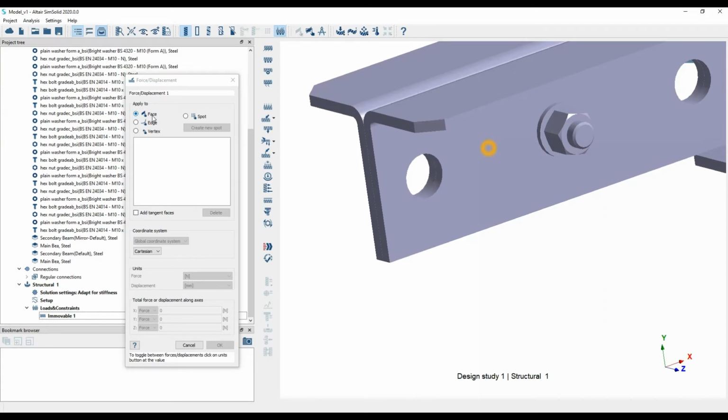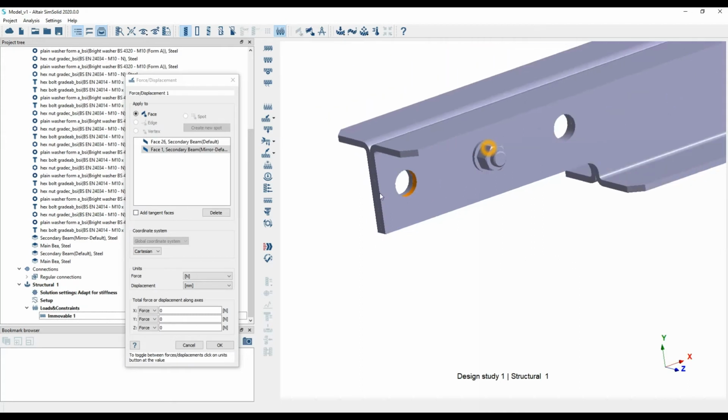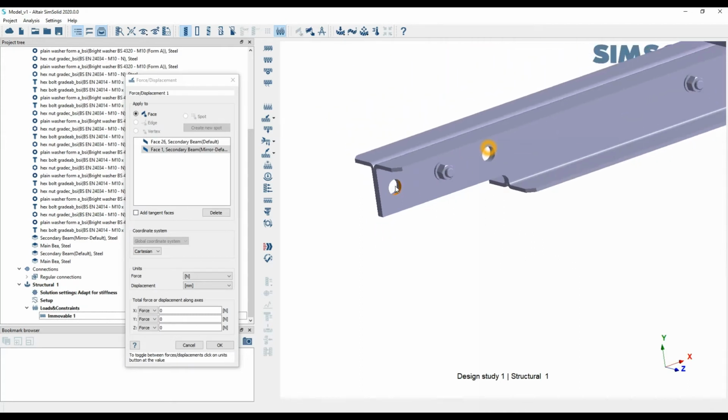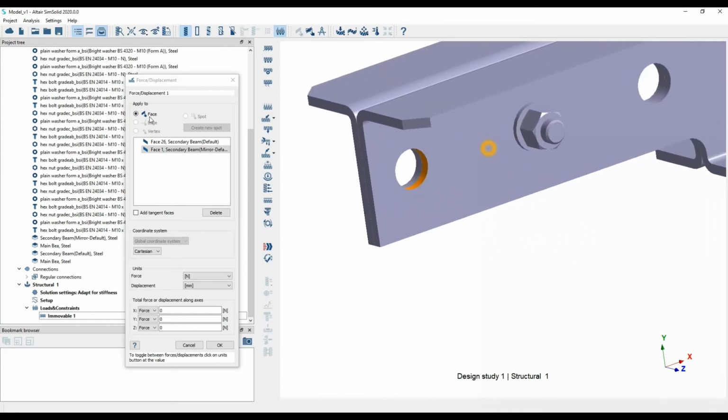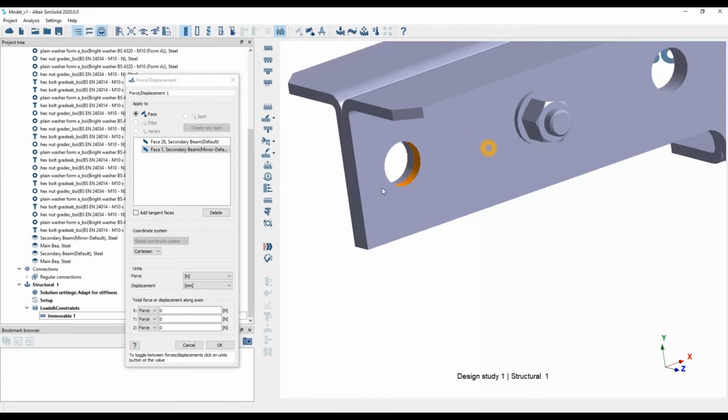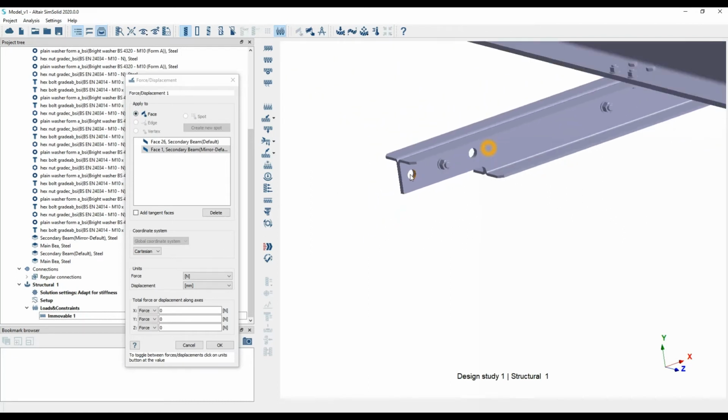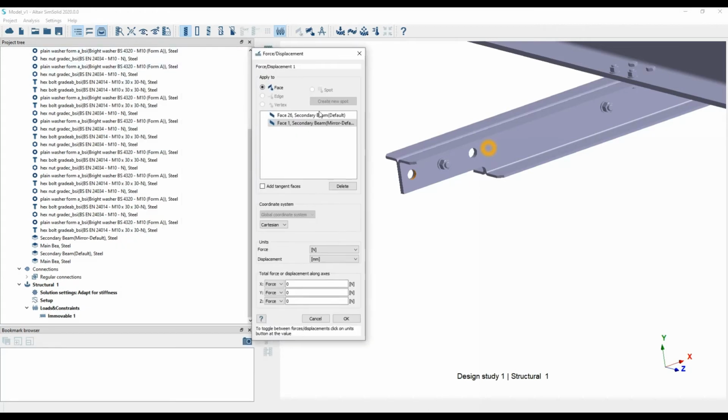So keep your selector on face, select the faces that you need. Now this selector is really good in that obviously it's always a fail-safe way of selecting what it is you want to look at. If you have face selected, you won't need to worry about accidentally selecting an edge instead. So if we have that face selected, you'll see down at the bottom options here, you can specify the units that you want to insert your magnitudes in.